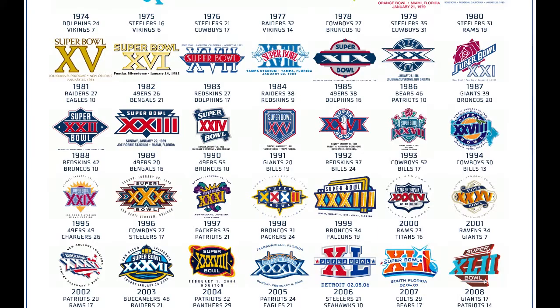So starting with Super Bowl 45, well, not starting then, but I made a design for that and every other Super Bowl that has become standardized, but I made it in the style of the old school logos. The old school logos are so awesome because they each have a personality that's unique to that event, to that Super Bowl, and to that venue.